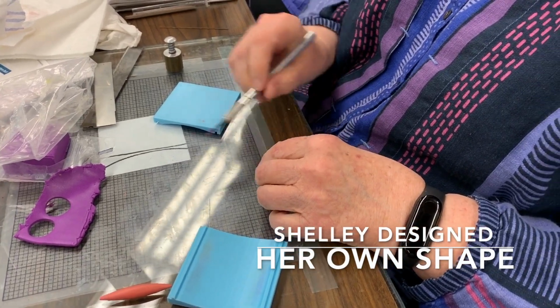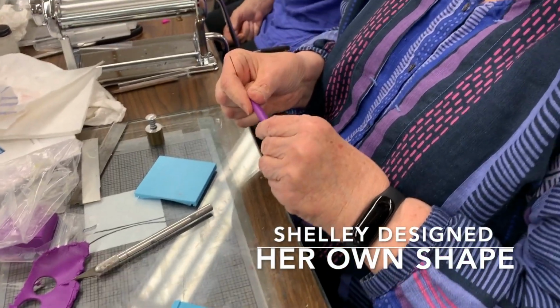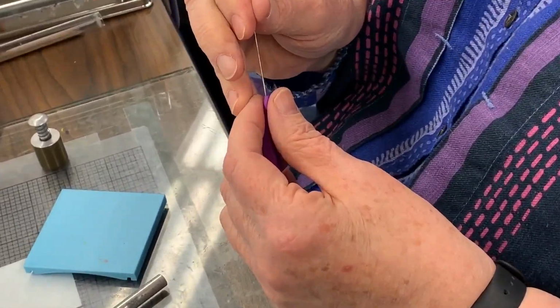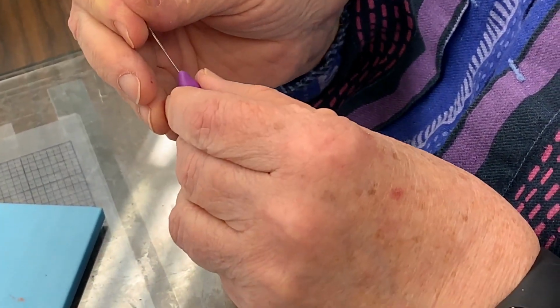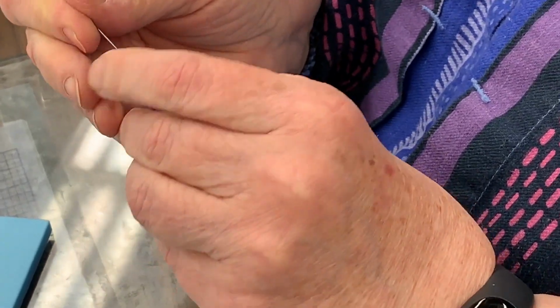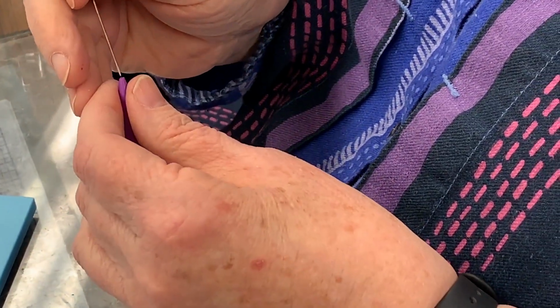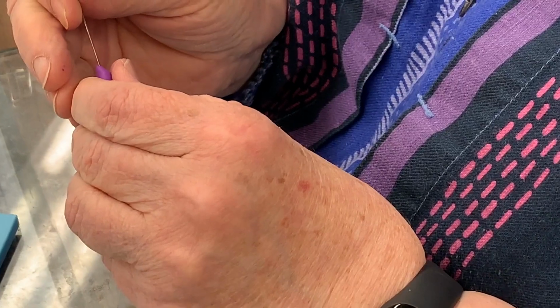But here's the interesting part, I think, too. This is the part where it gets really ugly. But I have one of these little bead piercing pins, and I've nipped off the ends just to give me a better target for pushing these through. And I don't go through all the way. I go to the other end and try to find the hole.